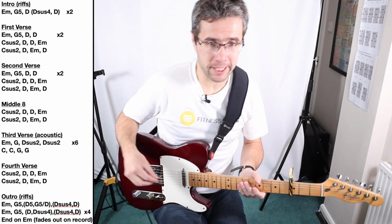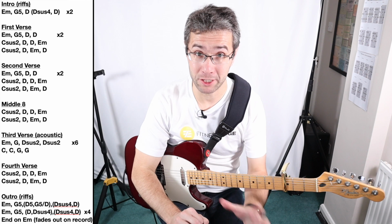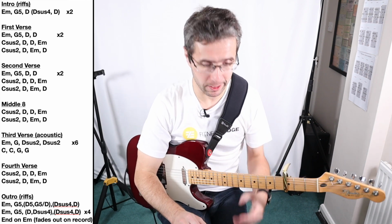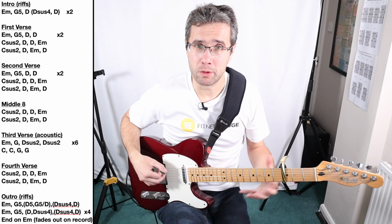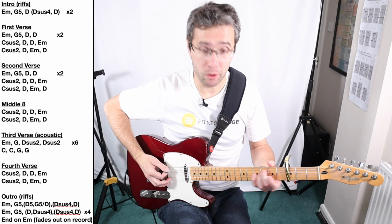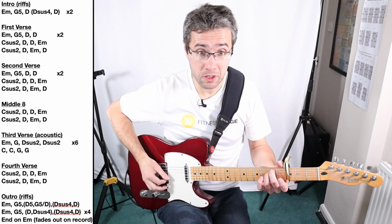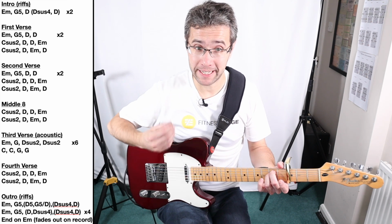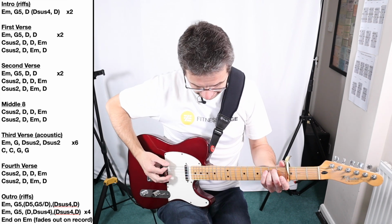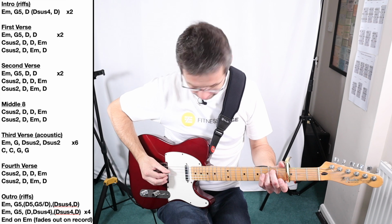I'll play it on the electric, as I've done on the backing track that I've made for this, which also has an acoustic doing the same thing. So what I've suggested is roughly an E minor to start with. And you're just playing that down, down, up, down, up, but with picking this time. So down, down, up, down, up.